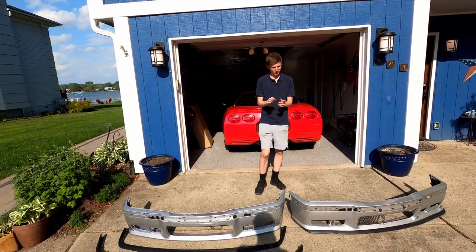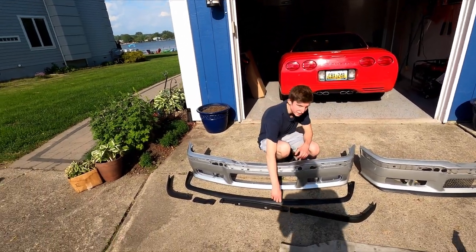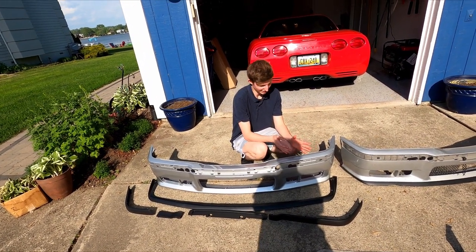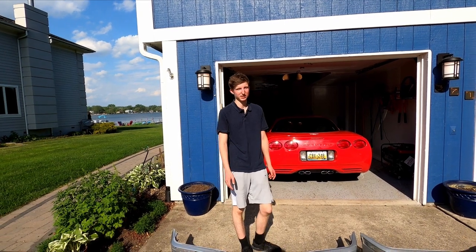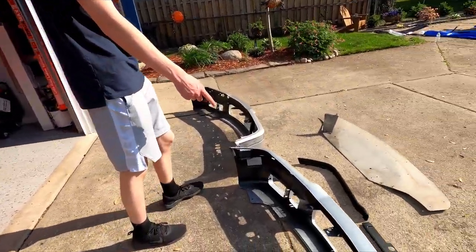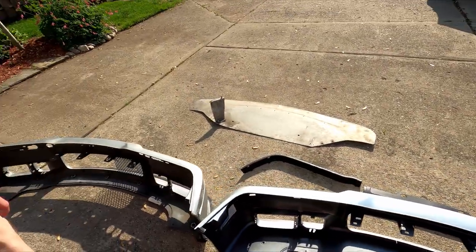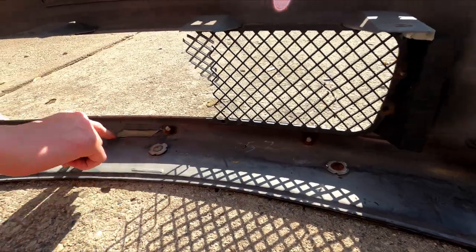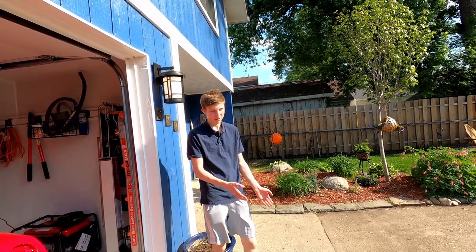We got the old bumper off. Some key differences: the plastic that comes with the eBay bumper is a lot cheaper — you won't see it, it's more of a feel — so if you're a super OEM nut that might bother you, but for 99% of people it will not matter. The fact that it comes with trim to begin with is already impressive given it's only $180. A lot of the holes that are in the OEM bumper are missing on the eBay bumper — it's all flat along here.